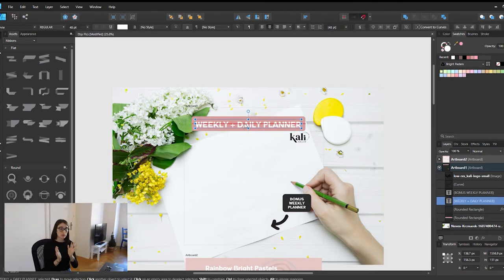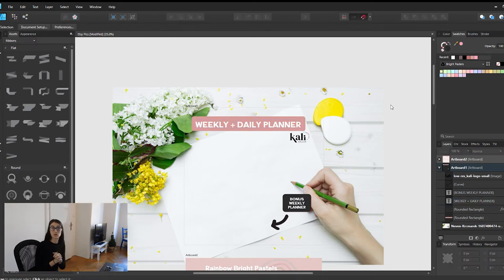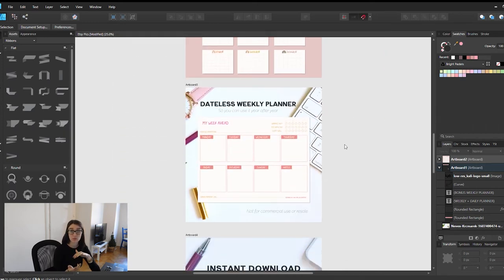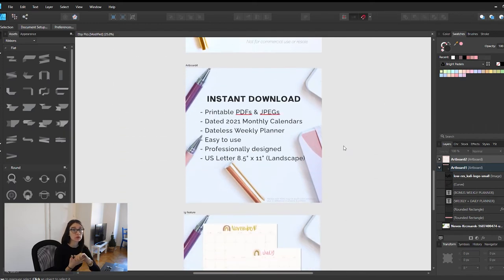Okay, so basically I'm just gonna do a little time lapse now of me working on the Etsy photos, and you can just see what I'm doing. I'm really just taking the previous templates that I have designed here and just making them with the new photos. So you'll see I'm just basically gonna import and change all the type and everything.